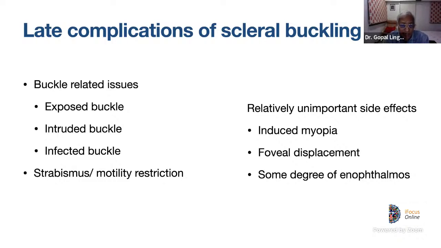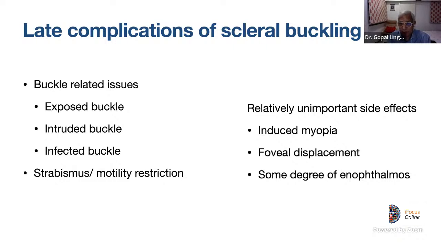Strabismus and motility restrictions can occur because the handled muscle tends to get stuck to the sclera. So the more the muscle handling, the more the risk of induced strabismus, and hence you should always tell your assistant not to keep on pulling the globe when you're not requiring exposure of the posterior part of the sclera. You should tell them to relax when you're preparing the needle holder with the needle. They should not be keeping on pulling and exposing the sclera unnecessarily. Only when you have to actually pass the suture, you need to ask them to pull on the sclera. So unless you handle the muscles, the eyeball remains very quiet postoperatively rather than something which is handled too much.